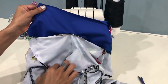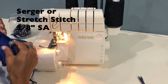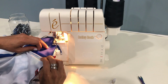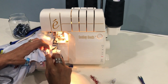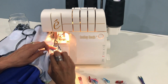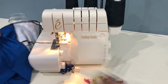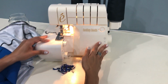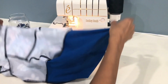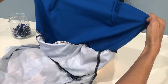Head on over to your serger or sewing machine and stitch this long U-shaped seam with a serger or stretch stitch, such as a zigzag or lightning bolt stitch. Now the front and back bodice are completely attached to the skirt, and the shelf bra is constructed.